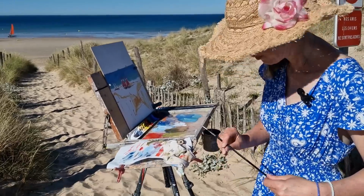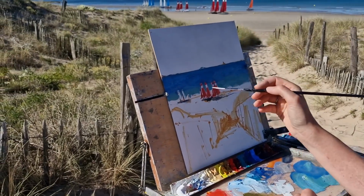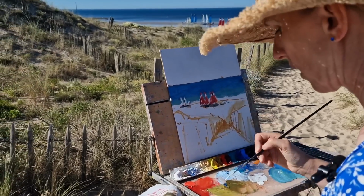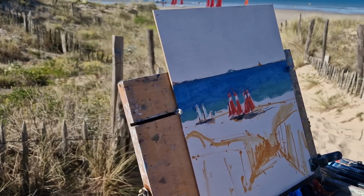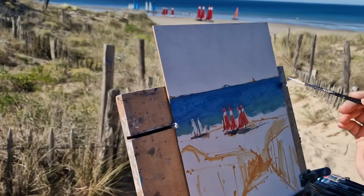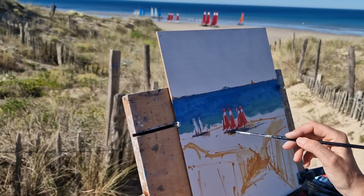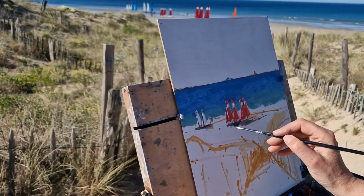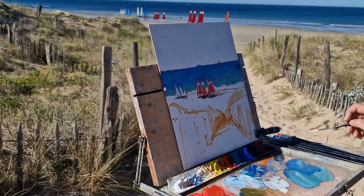Ivory rigger number 4 from Rosemary & Co. And also they've got a blue front and then blue sail. Okay. Then going back to these, whether I've got the shape good enough. I wouldn't normally spend so long on one area, but I know that they're going to go. I'm not happy with that.